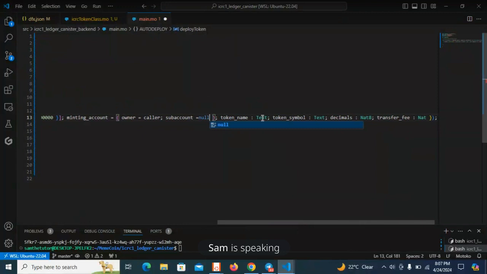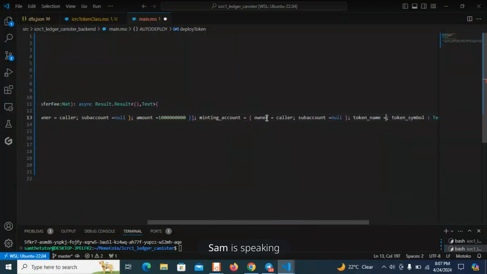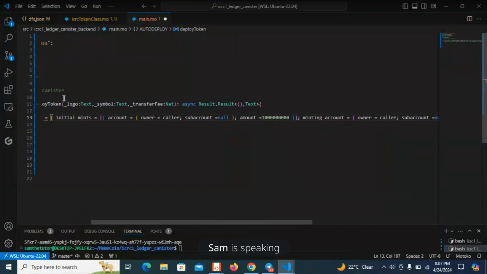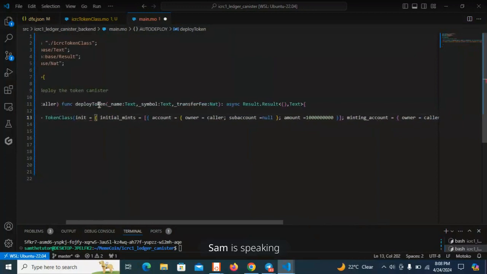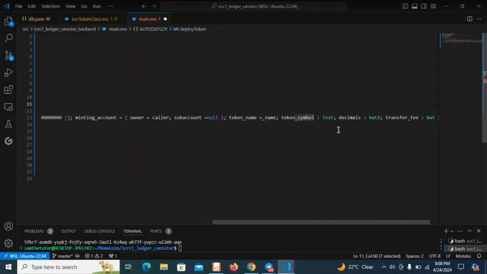Okay, token name. Okay, so this is interesting. The token name now actually is, this should be name, not logo. So this should be the token name. I'll come and put this here, and the symbol, come and paste it here.